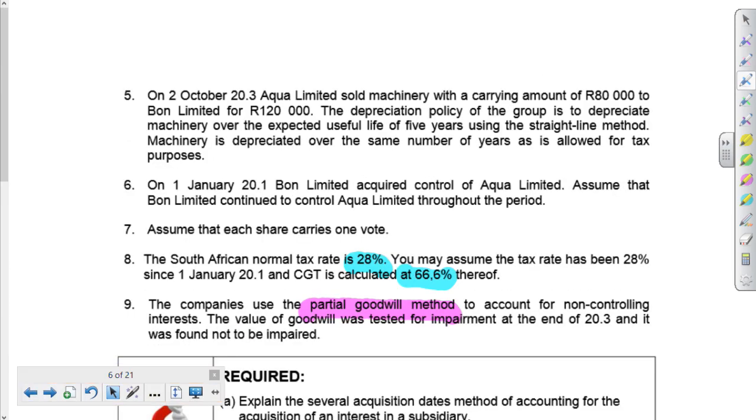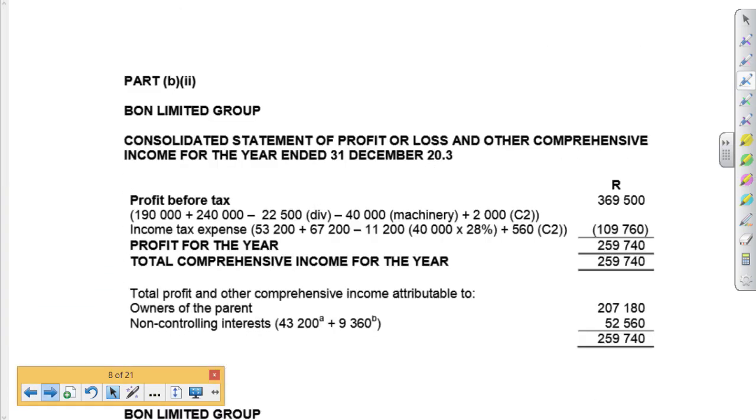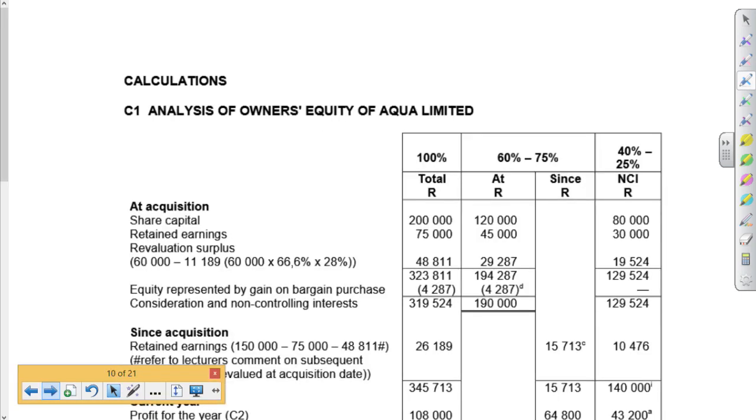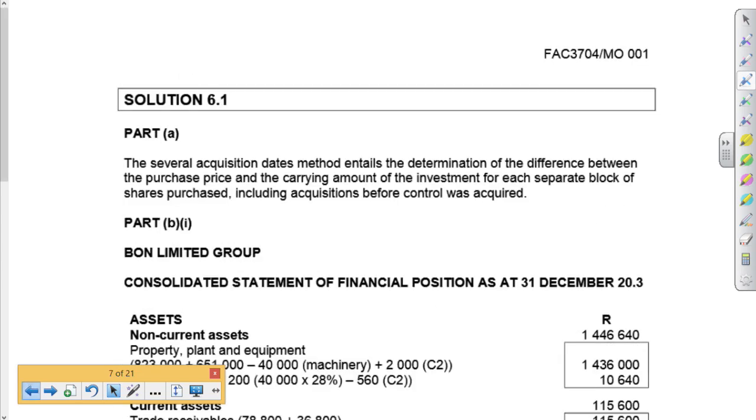So that's the first acquisition. Let's just check our numbers. There should be an analysis somewhere here. They like to do analysis. Here we go. That's what we got, a bargain for 4,287. Did we get 7 or 6? Doesn't matter. I think we got 6. There it is. And that's the beginning, right? Okay, let's carry on then.